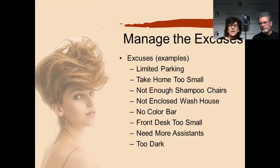All right, even when we moved to this location 6 years ago, the excuse of communication was a big excuse because we were in separate buildings. We had a campus effect before we got here. And we had to correct and understand that we had to get rid of the excuses. We're not connected as a team. We're not under the same roof. We don't know what's going on at the store when our guests are here because it's across the parking lot. They don't know that the space and PSC are one and the same. All these excuses, right? So we moved to this location, check. Okay, all those excuses are gone.